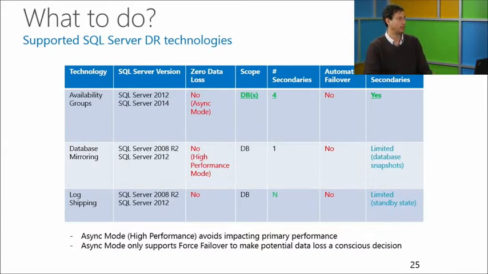But in the large majority of cases, you don't want to have any impact on your performance on the primary, so you configure this as asynchronous. And what this means is we don't block transactions on the primary. We send them continuously to the secondary. But it may be possible that the secondary may fall behind, right? For some reason. For example, there may be a network glitch. What that means is that if at that point in time you try to do a failover, it's possible that there may be some data loss, right? And obviously you have all the information in SQL Server about what was the last transaction time, even the last transaction sequence number that was committed in that secondary. And that's how you can compare that and take a decision if you want to failover or not.